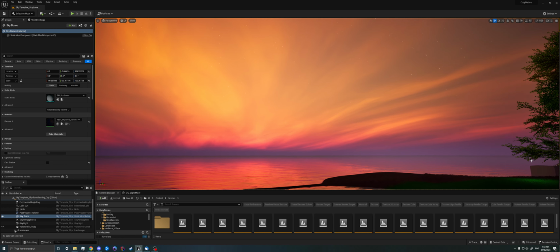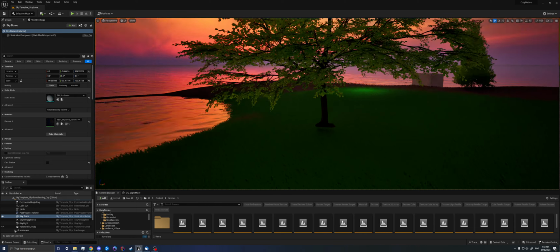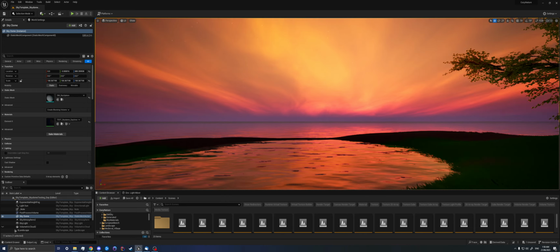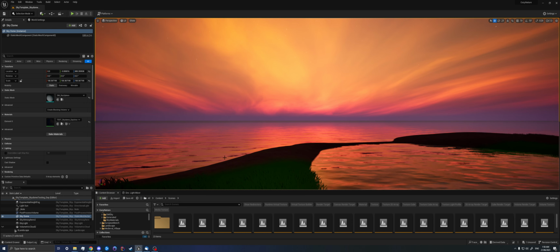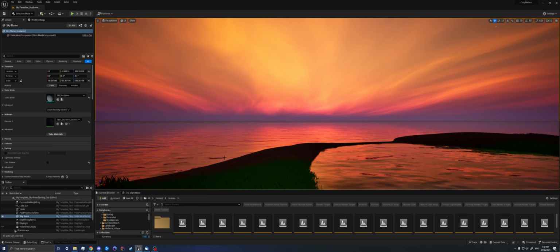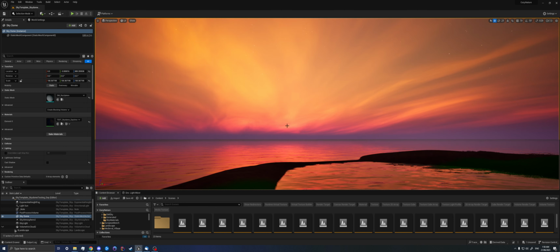The first problem that I ran into is that I have auto exposure disabled, because I find that it is tricky to set up properly and overexposes my sky while underexposing a lot of my scene stuff. I wanted more fine control over what my sky looks like without having to rely on auto exposure in order to make these really nice pink sunsets.